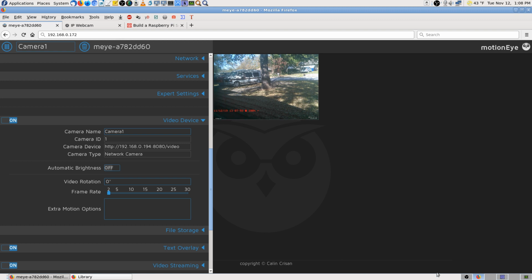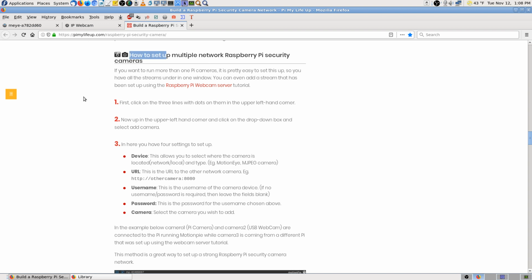If it's your first login, then you'll use the default. It's in more than one set of instructions, like these here. It'll tell you, I think it's admin. It's either admin for the user and blank for the password, or admin. I can't even remember right now. And I already changed mine when I started.